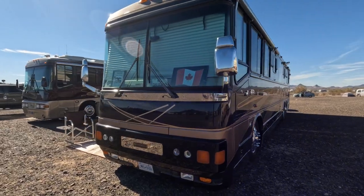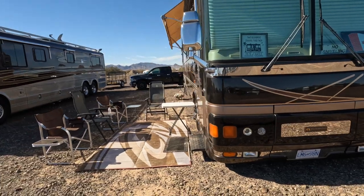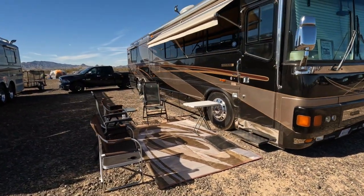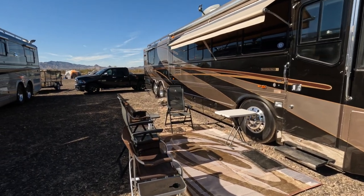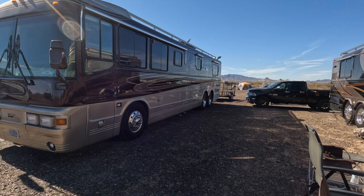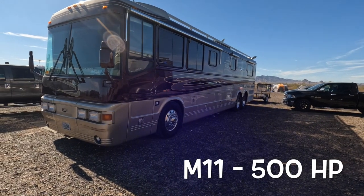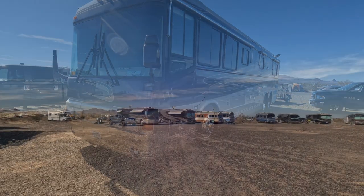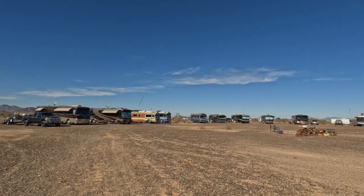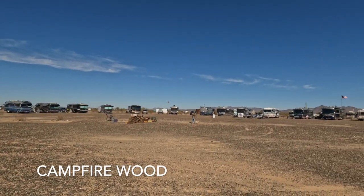This must be our Canadian section — beautiful British Columbia. Got their chairs off, ready to go. And then next door is an LX — a cousin to the LXI. It has a Cummins motor as opposed to an S60 Detroit. So that's where we left off. I'm just going to sweep around the direction we just came, all the way around.